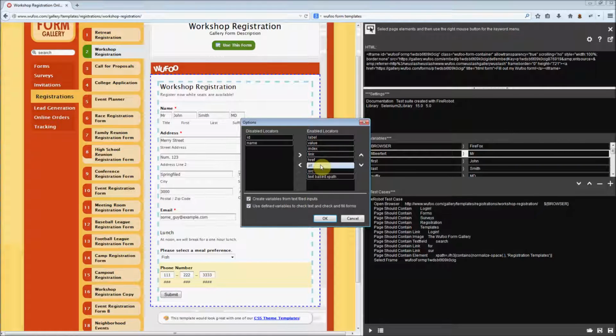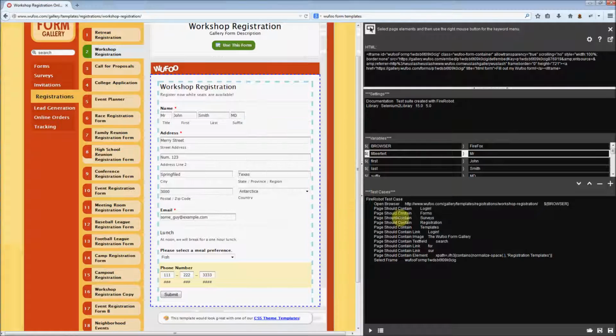Let's give an example. Let's say we have selected an image, and we are saying here that the alt element should be used as a locator. But of course, if the image does not have an alt attribute, then the test step will use source, and so on. So you get the general logic of the application.